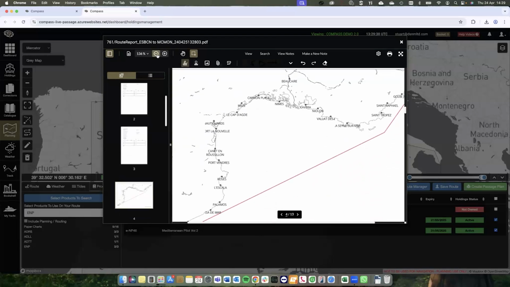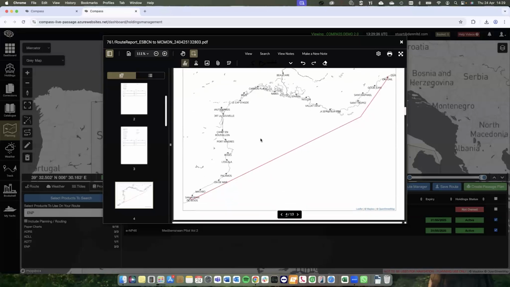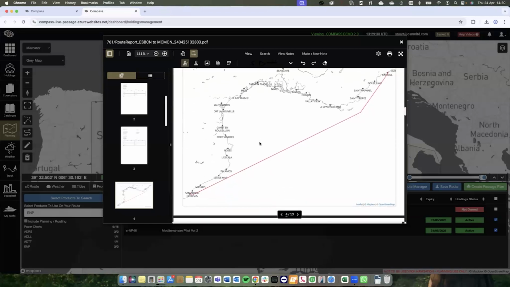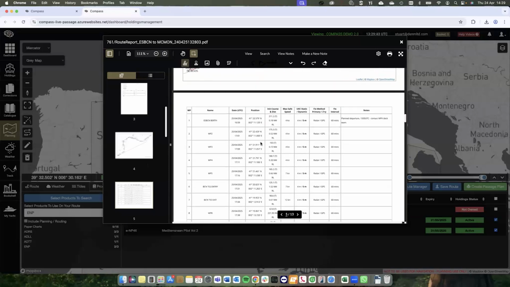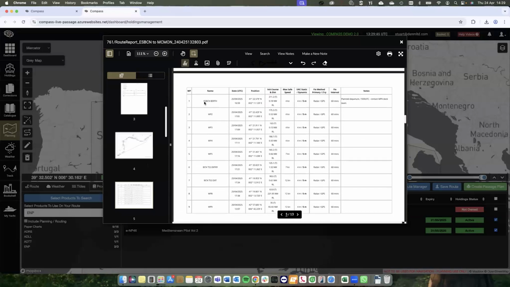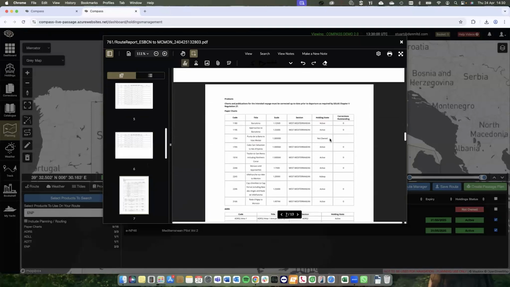Moving on down through the passage plan document, we've got, again, an overview. So again, a nice reference, a nice bit of identification to this document to show you from where you're going, and the overview of the route, just a very simple overview. And then moving down through, we've got the waypoint information, so you can see any of the waypoints that I've adjusted and renamed, any notes that I've added. So we saw the notes section earlier on when I was creating a route. You can see the notes that have been added in here on the right hand side. So again, containing all this information into a nice contained document.